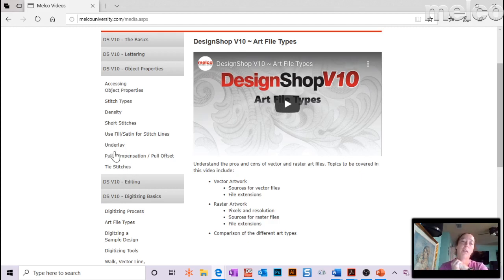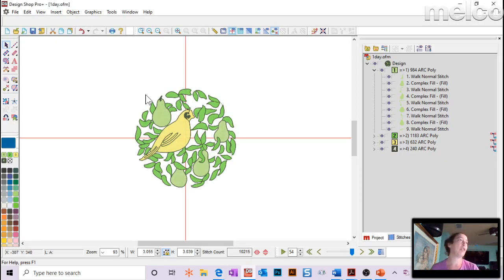So like when you're looking at a design you sew out and you happen to notice that the stitches are too far apart, you're seeing too much of the fabric underneath, what do you change? Well, that's a density issue, right? By making the density lower, so instead of making it 5, making it 4, the stitches move closer together and you get more stitches, more coverage of the area. If on the other hand, you're sewing something and you're hammering it to death and you're going, man, there's just too many stitches in that area, you need to spread them out more, well, that's when you'd increase your density. So understanding what these properties are helps a lot with being able to tweak designs to suit your needs.